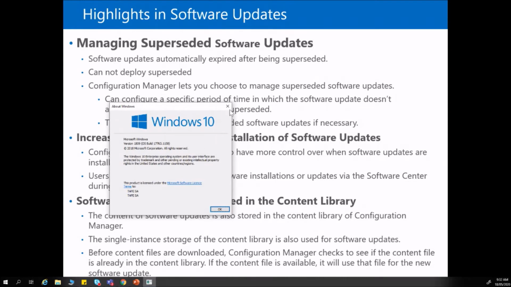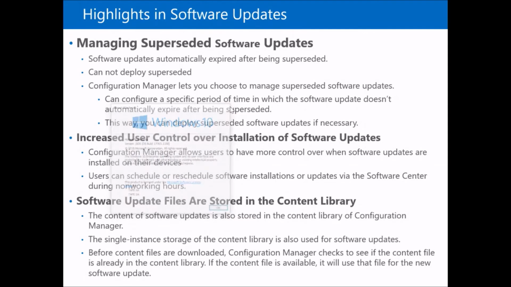Even though it's been superseded, as you guys have all said, most of you said 1909 is what you have, but ICTS TFSA has chosen to configure a specific period in which that software update doesn't automatically expire after being superseded. So that ensures a consistent environment. That's positive because what you want is a predictable environment where you know things function well.